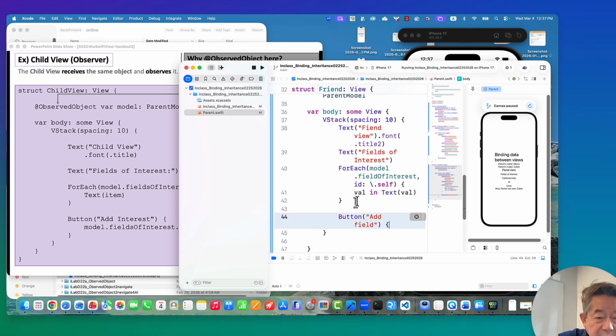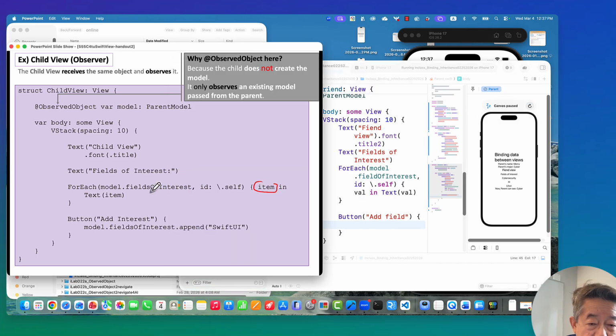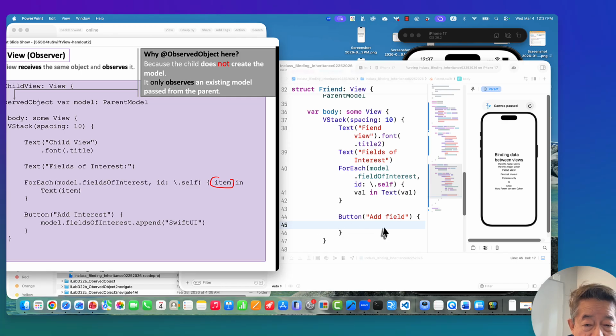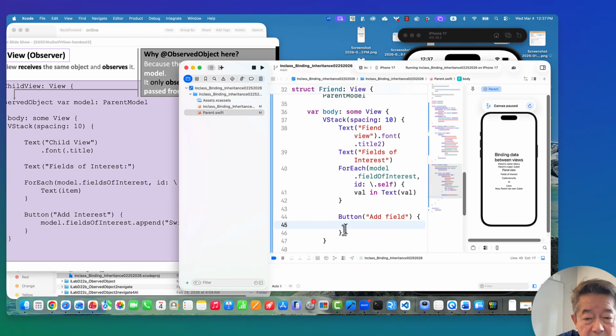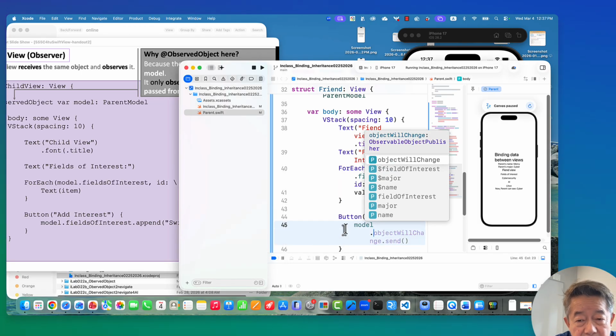And then this is the action here. By opening that, we can do model.fieldOfInterest.